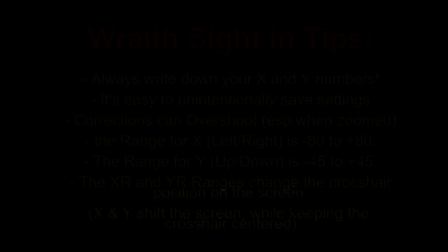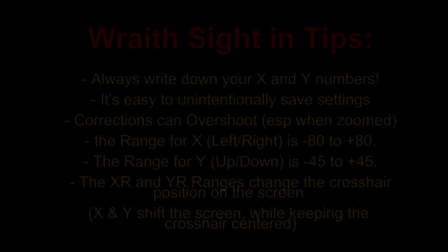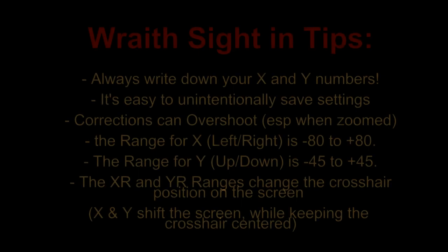All that being said, here's some sight-in general notes. First off, when you go in to change your sight-in point, always write your X and Y numbers down that are on the screen, because it's real easy to unintentionally save settings, which will throw you off. Also pay attention to the limits that I have posted on the screen here.